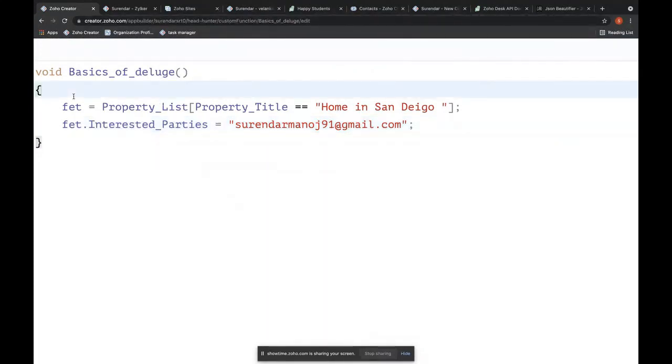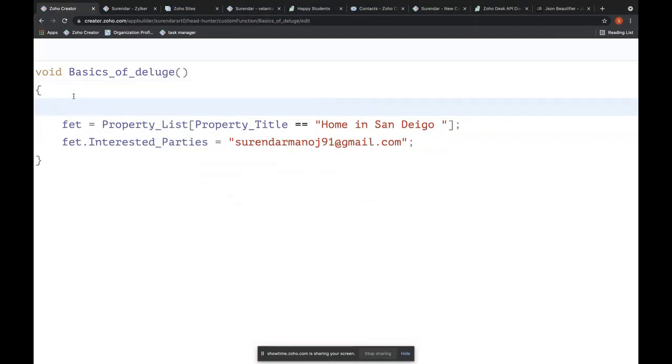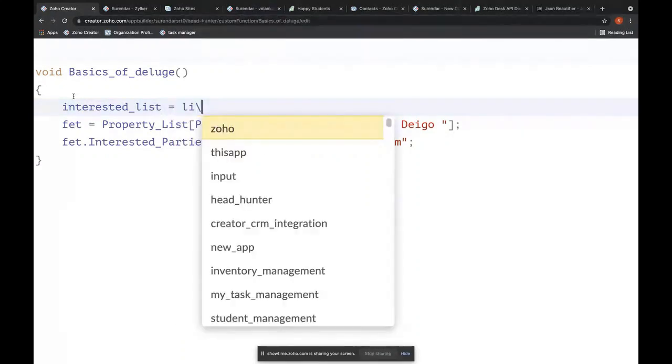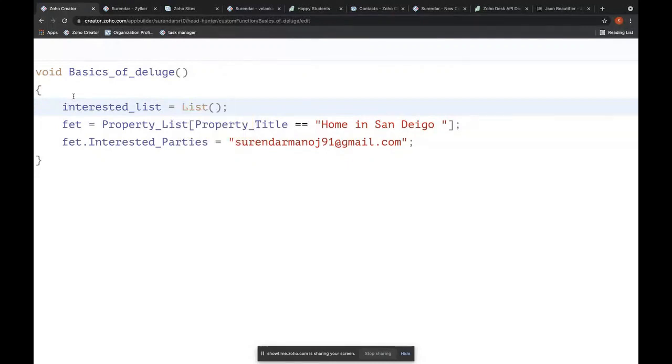So let us do a simple case here. I want to update this one with a list. I want to update it with Surendra 85 at gmail.com and Surendra 91 at gmail.com. So let me construct a list here. I'll say interested list is equal to list. Okay, I'm creating a list.